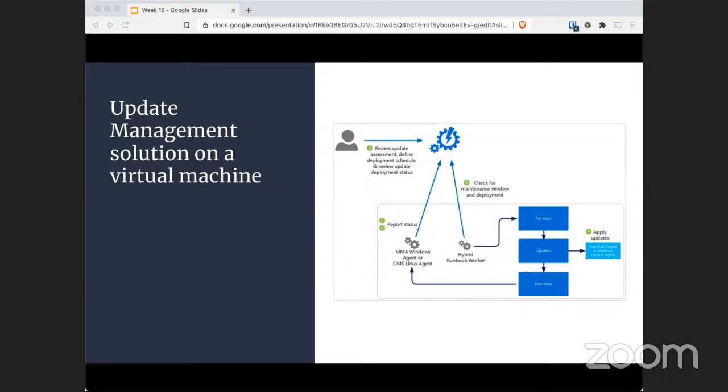This is supported on Windows Server, anything 2008 and up, CentOS 6 and 7, Red Hat Enterprise 6 and 7, SUSE Linux 11 and 12, and Ubuntu 14, 16, and 18.